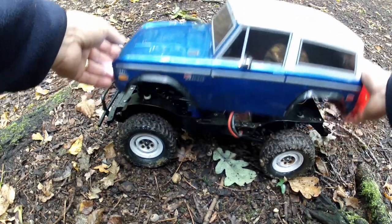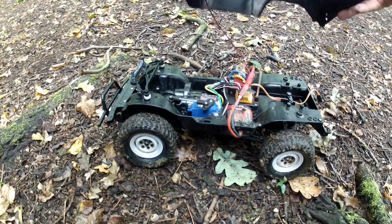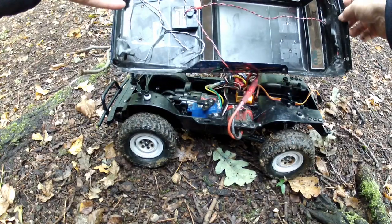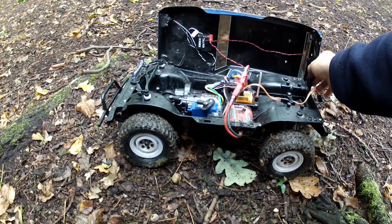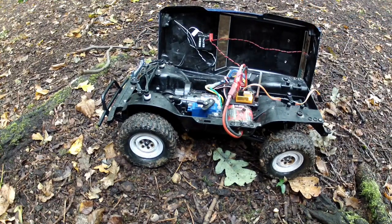The body shell, as you can see, has been painted quite nicely. It's got the Tamiya light kit in it, and for the speedo, yet again, because I've got quite a few of these, I used a Hobbywing brush speed controller from Ripmax. You can get those at hobby stores. The motor, surprisingly, is an RC4WD 80 turn crawler motor, which seems to be just about perfect.